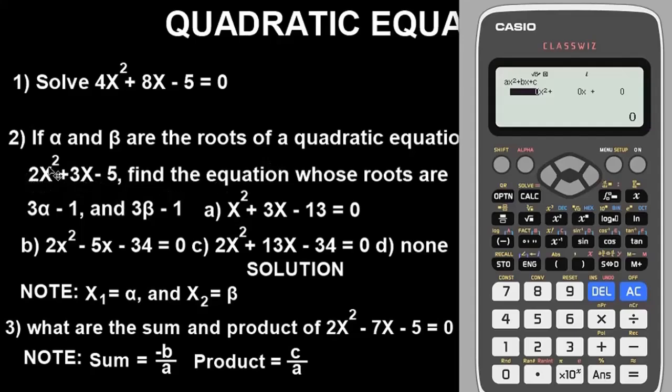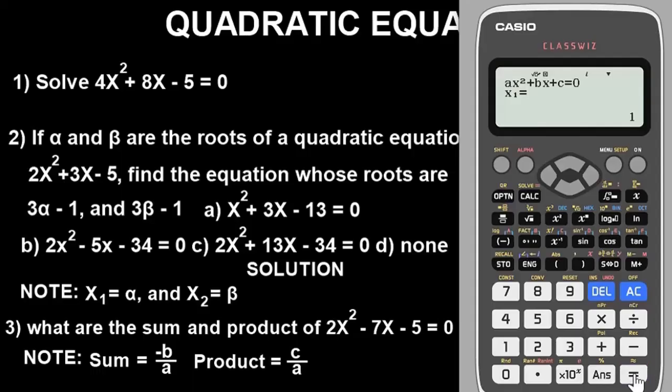What is the coefficient of 2x squared here? Very simple, guys. I hope by now you can decode it, which is what? 2, because 2 is the number behind the variable x squared here. Then I go to b. What is the coefficient of 3x here, which is what? 3, guys. It's as simple as that. Then the constant here is what? -5. Yeah, -5. So press equal to.